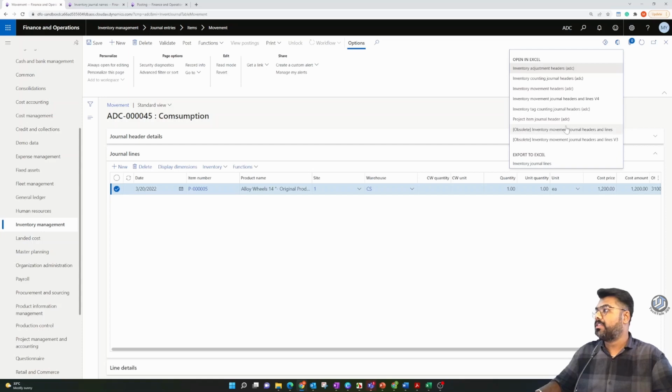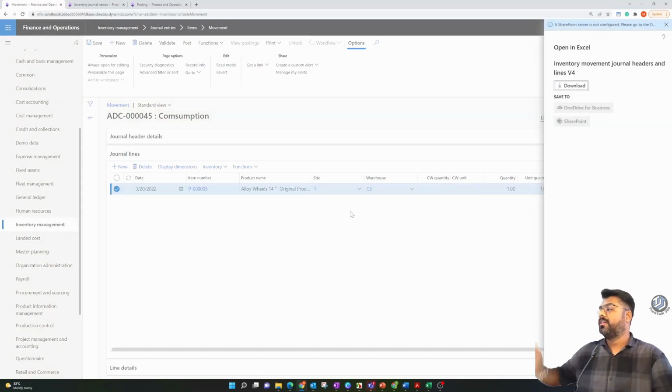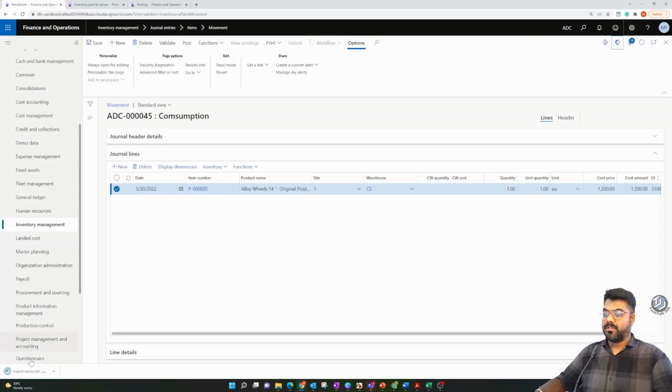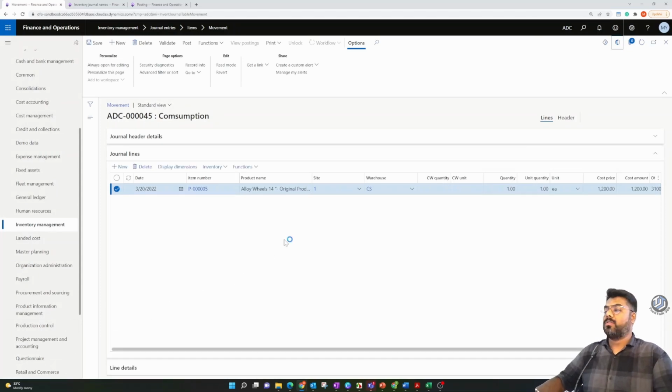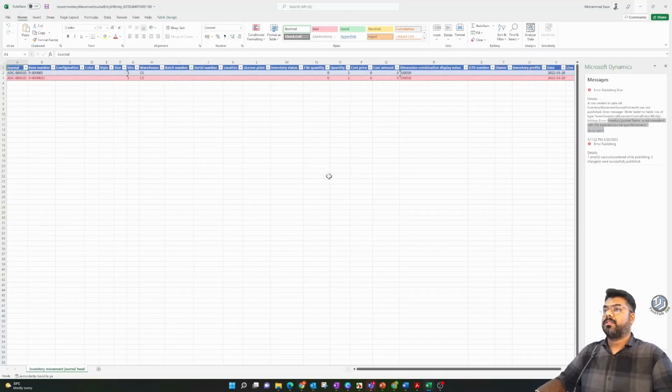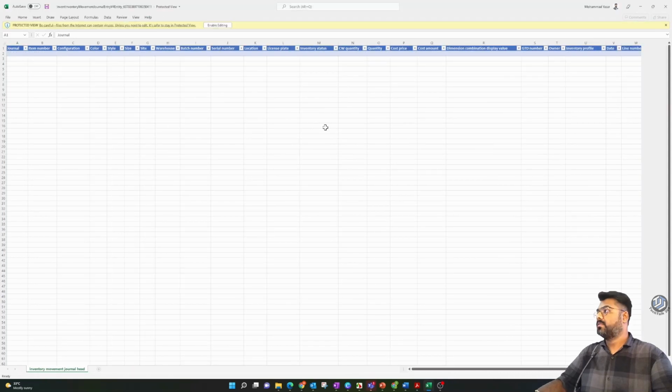That is, if you click on the icon over there at the top and just download it, the Excel gets downloaded. Let me wait, some errors. Yeah, that's the right Excel. So edit the Excel.